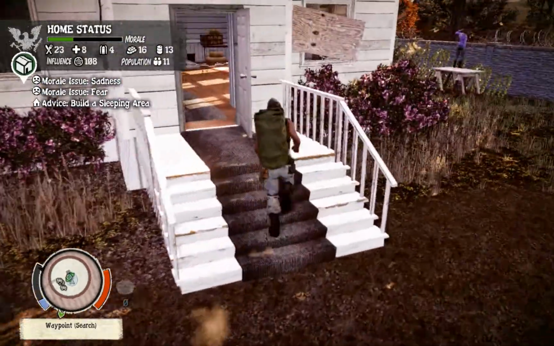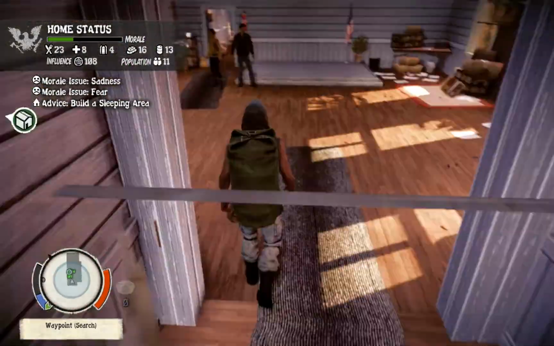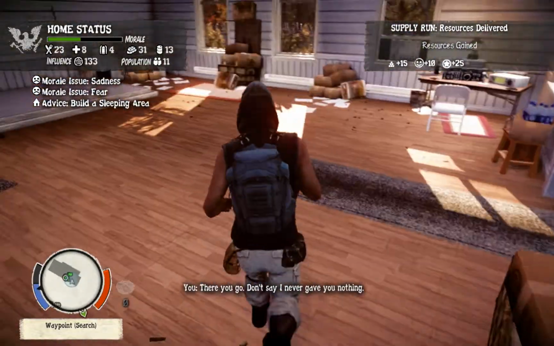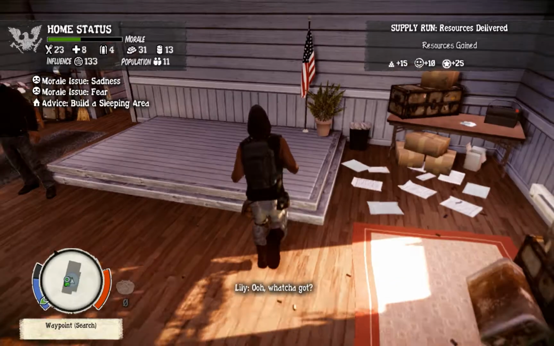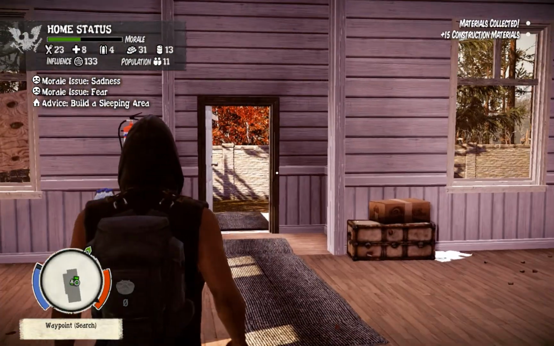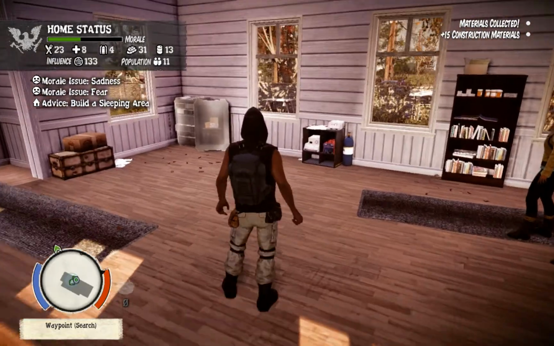and deliver the materials. And I can show you the other thing that I wanted to highlight there. Say I never gave you this. You got nothing. What you got? Oh, you know, stuff. It'll be quite a quick let's play.